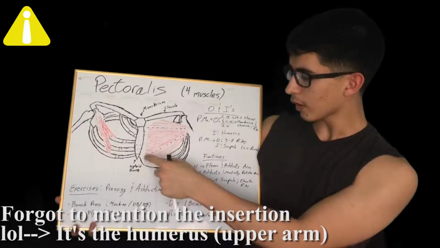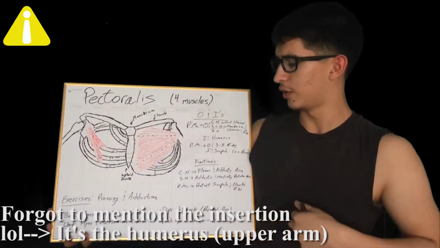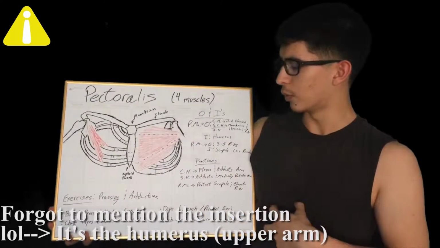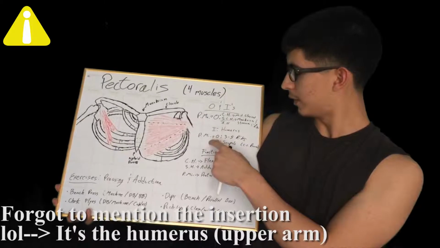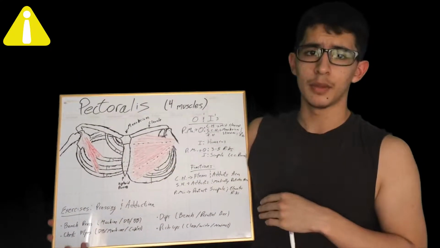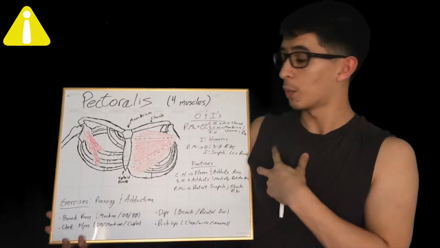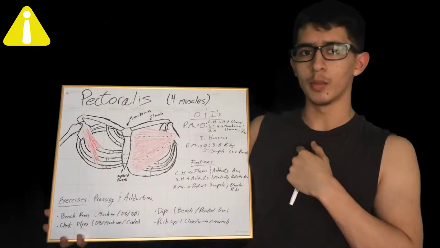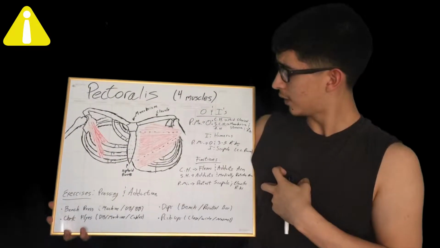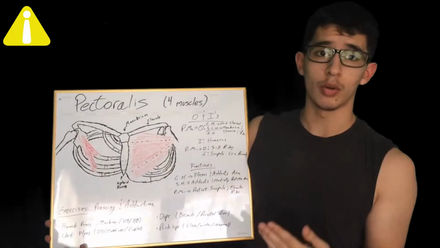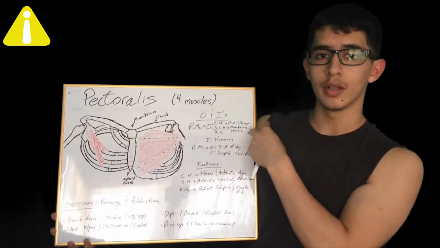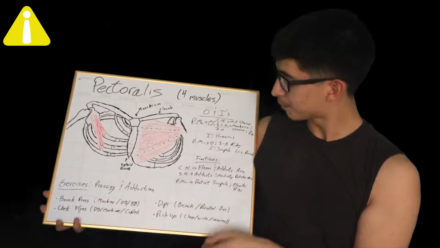So down here, also kind of on the xiphoid process, which is a tiny bone under your sternum, and then some of the upper ribs. And then for the pectoralis minor, the origin is 3 to 5 ribs of the upper portion. So you have rib 1, 2, 3, 4, 5. 3, 4, and 5 is where the pectoralis minor originates, and then inserts into the coracoid process, which is this little bone at the very top of the scapula.